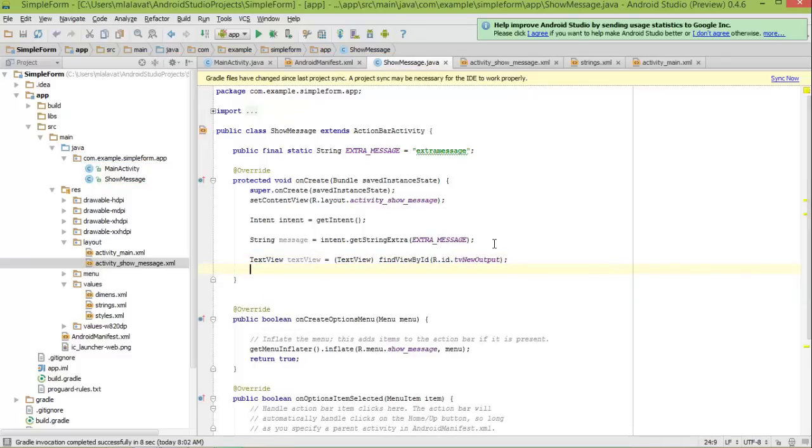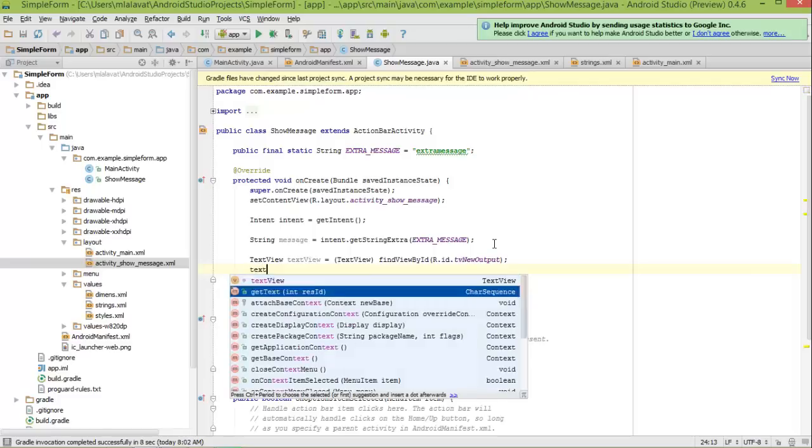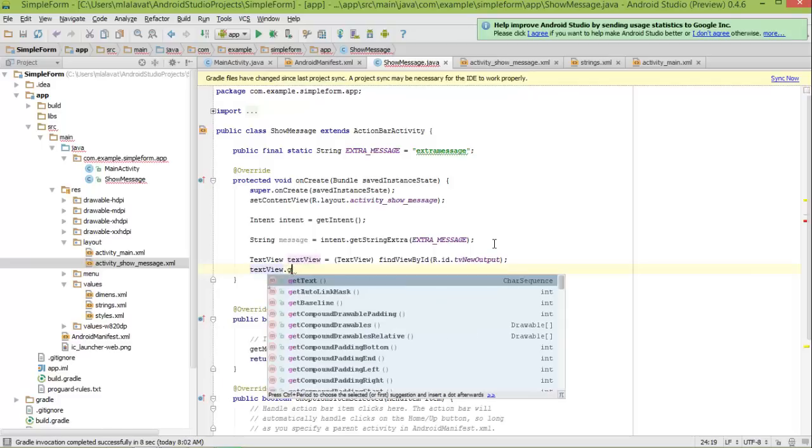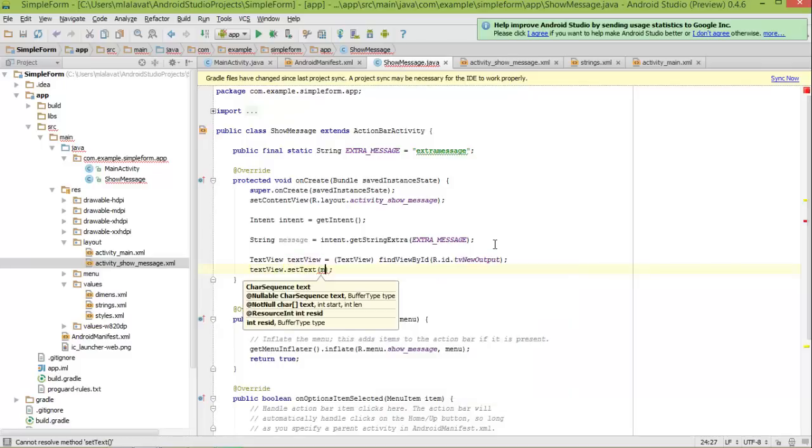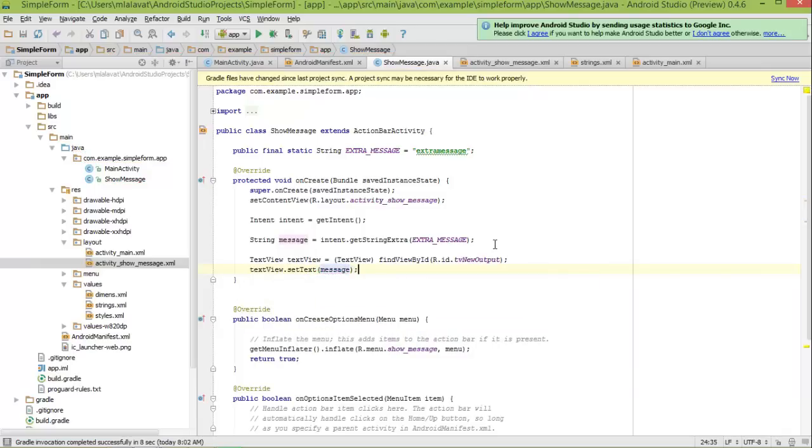Now to set the text, you need to call textView.setText and type message here. Now when our show message activity is invoked or launched, our message will be shown here.